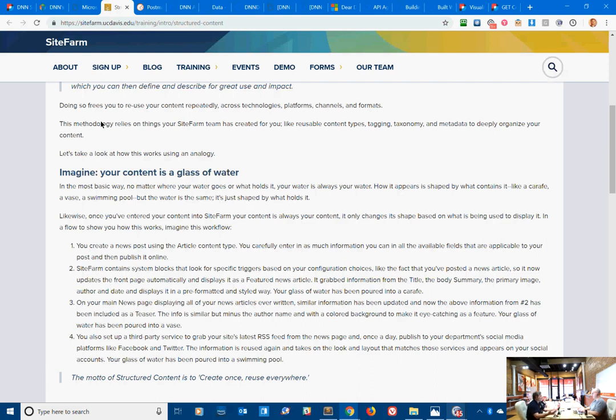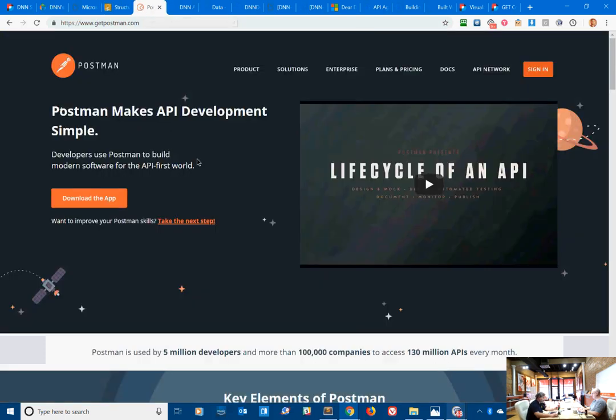But the idea for structured content, if I got it across, is you are doing a good job with your data, and you are not worrying about where it's being consumed or what it looks like. You're just organizing your data the best that you can. Now, at the core of everything, DNN is going to be saving this data, and it's going to be served out in a DNN API. We'll talk about the options there with those APIs.